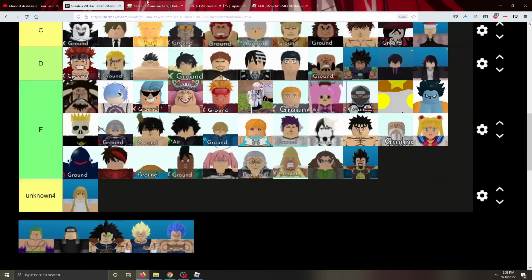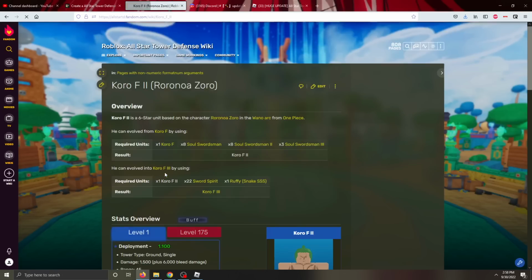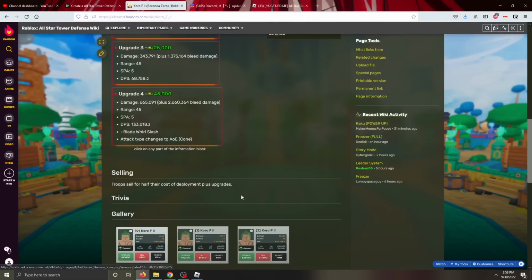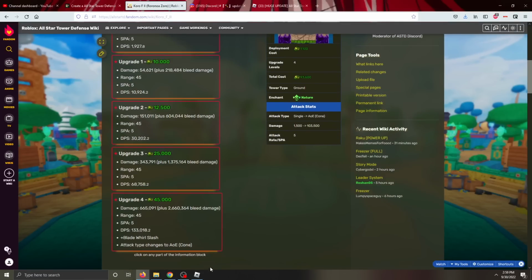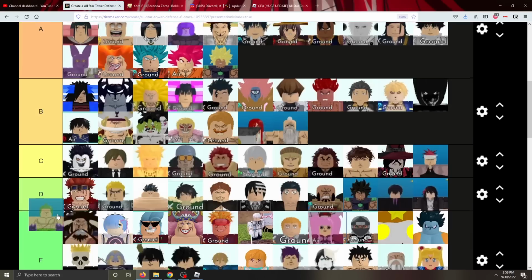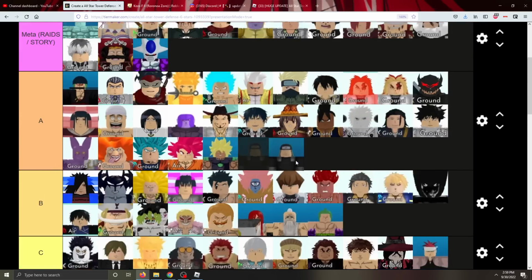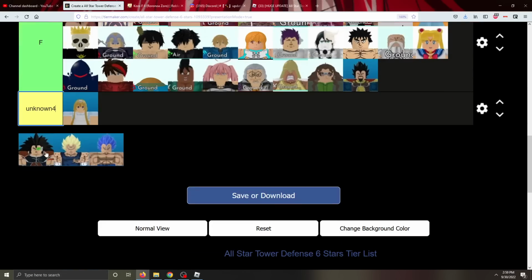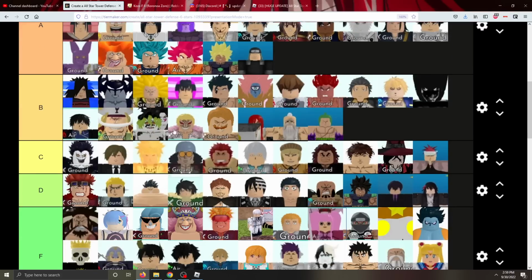This Zoro, we'll take a look real quick. See how good he is. All right, this Zoro. Oh gosh, he's not the greatest either. Monkey King was actually pretty nice. I'm gonna give him A tier. All right, Ragu is definitely way low key, definitely there.